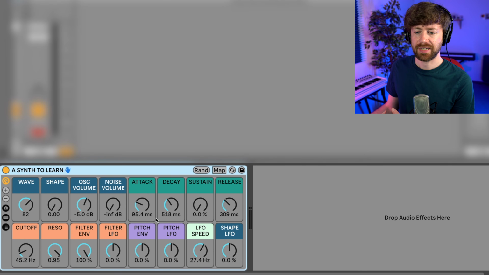And here's how I actually colored and named them. So the 12th macro I called filter LFO and also used the same colors for the filter, so it's connected to this one. Then this is basically like pitch modulation, both with the envelope and the LFO. LFO speed has its own color, and shape LFO I used the same color as for the tone, because we modulate the shape, and here we modulate the filter, it has the same color, so that's what made sense for me, but you can also reorganize and restructure those, of course.